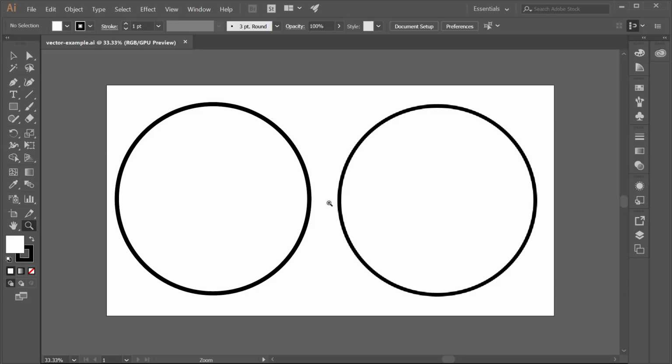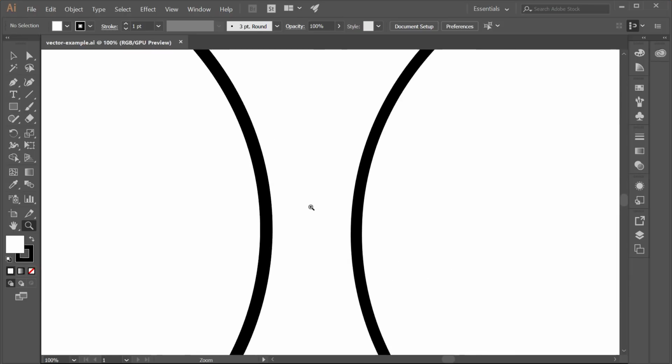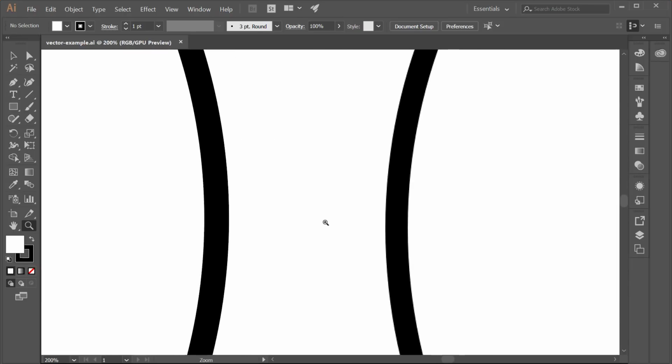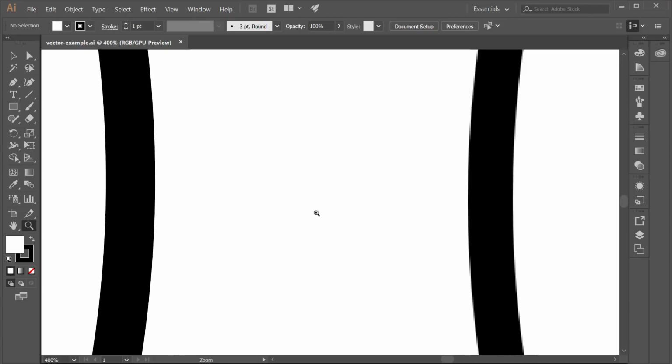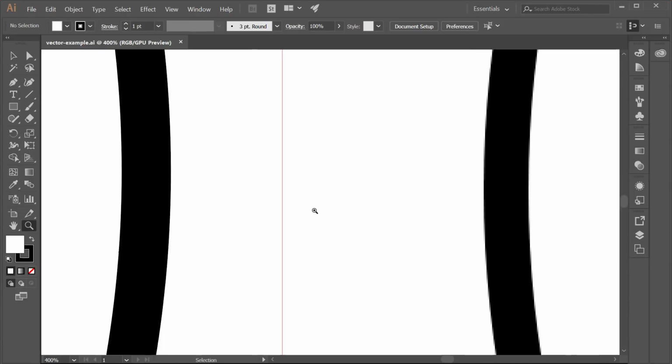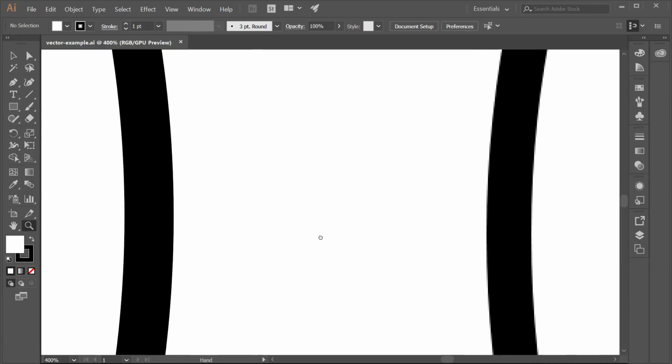From this distance, they both look fairly normal. But let's see what happens when I begin to zoom in on both of these images. As I zoom in, you'll notice that the vector on the left still looks nice and crisp, but the image on the right is starting to look pixelated. Eventually we'll come to a point where the vector image just looks so much better than the regular image.